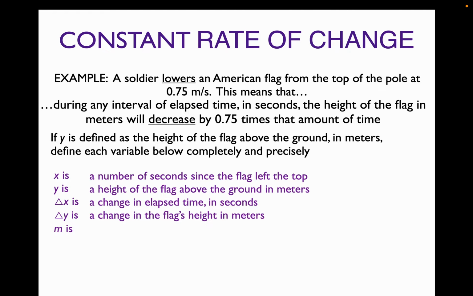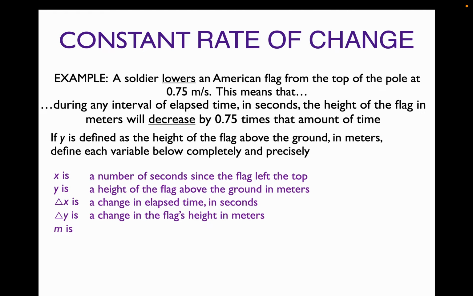So changes can be positive or negative. The other examples we talked about were positive rates of change, and we had, what do we have, like $2.75 per pound. If you have more pounds, you have more price. $2 per gallon. If you have more gas, you have more dollars, a higher price. And I forget what the first one even was. 70 miles per hour. More time goes by, you're going to have more miles that you've traveled. But in this case, as more time goes by, we have a lower amount of height.